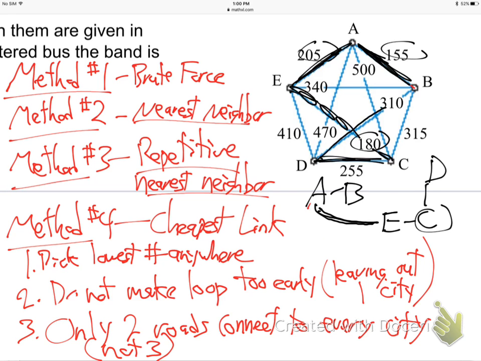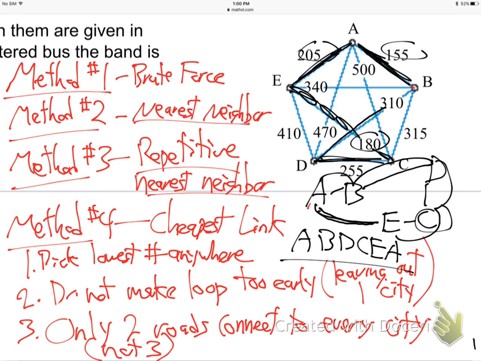And now, what's the next cheapest number? 310, which is D to B. D to B. Boom. That's a loop. See how that's a loop? Write it any which way you want. Start with any letter you want. That makes a loop. So like I could write it starting with A, for example. I could go A, B, D, C, E, back to A. Or you could write it backwards. Or you could write it starting with B or C or D or E. It's a loop. It's the cheapest loop on them. It's got to be at the 5 cheapest numbers.